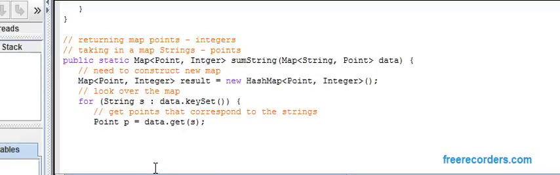because we want to get the corresponding points at the particular string. So at this point we want to see if our new map contains this data value. And if it doesn't, we're going to actually put that data value in.